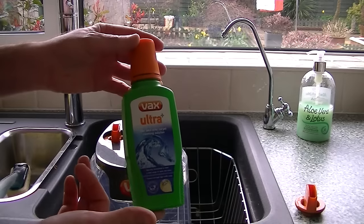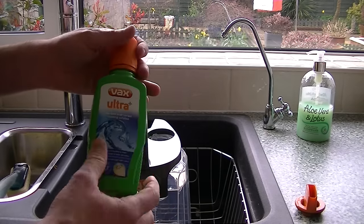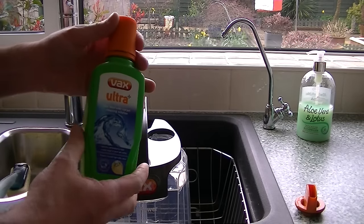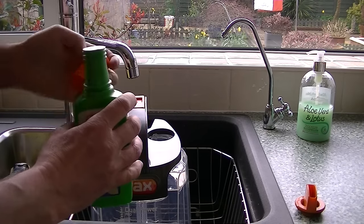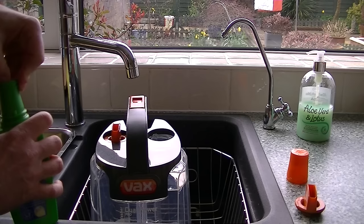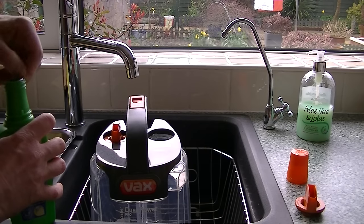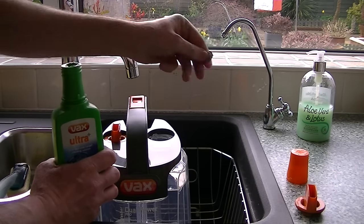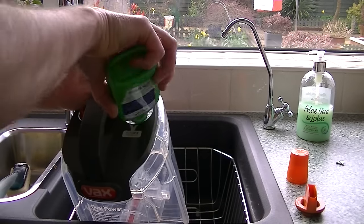And for this demo, I'm going to pour the whole 250ml bottle of the Ultra Plus solution into the solution tank. I'm pouring it in neat until I know otherwise. If there is any change to this, I will advise you in the notes under the video. But the instructions do not tell you to dilute the solution. It just says pour the required amount of solution into the solution tank. So that's what I'm going to do.